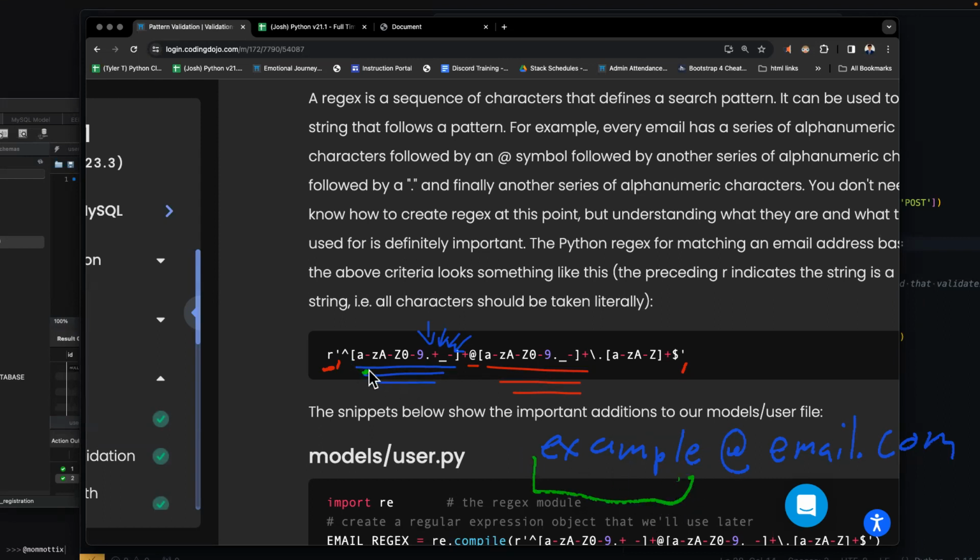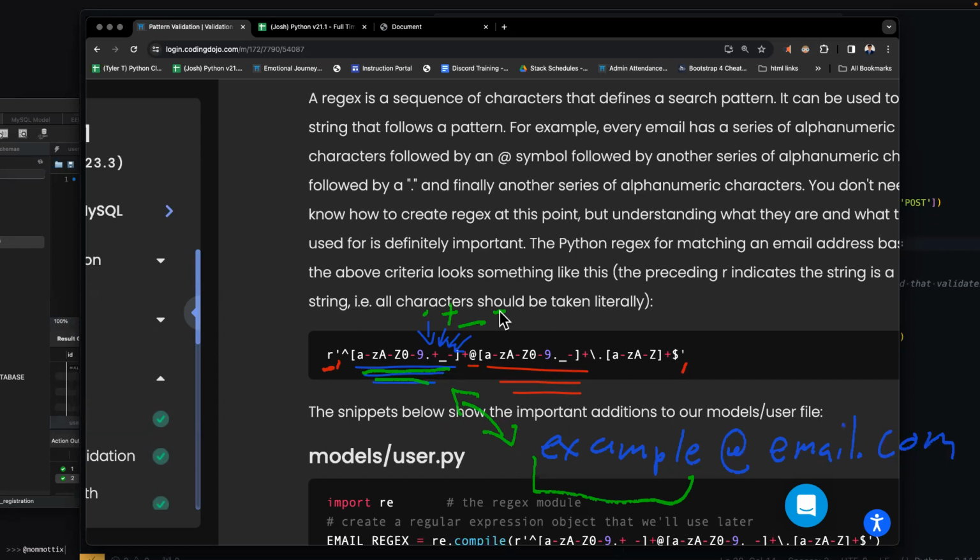What's allowed here is a variety of characters: lowercase a through z, uppercase A through Z, and like I said, the digits, plus the dot, the plus sign, the underscore, and a dash. These are the characters that we allow at the beginning.